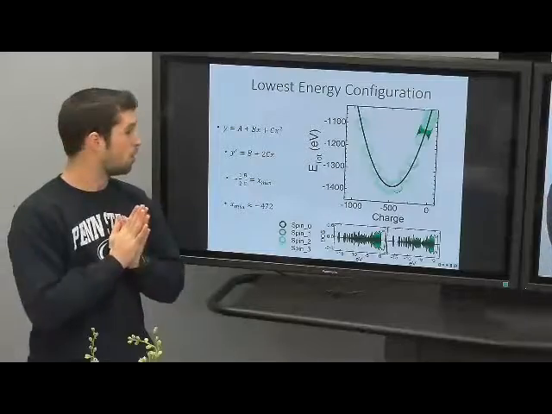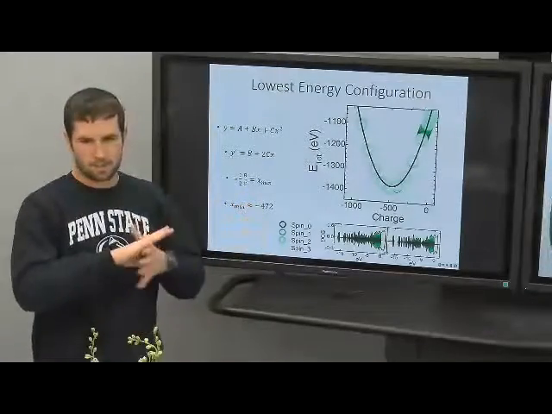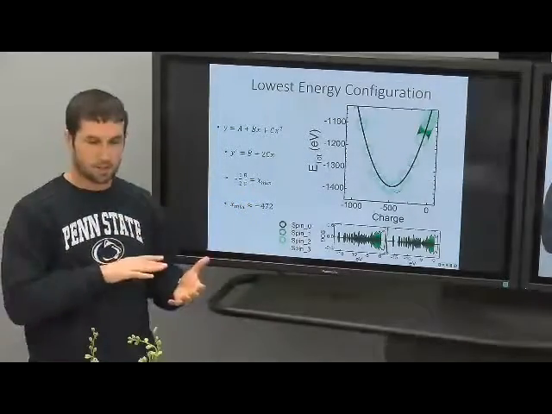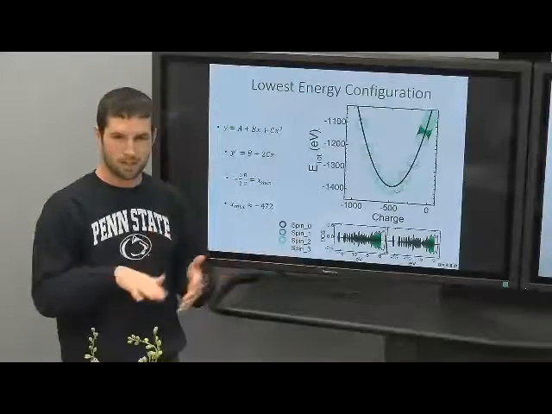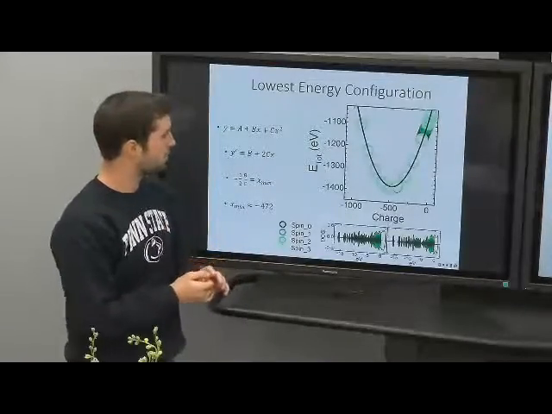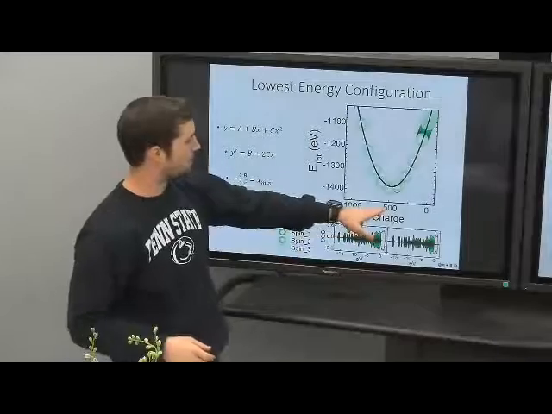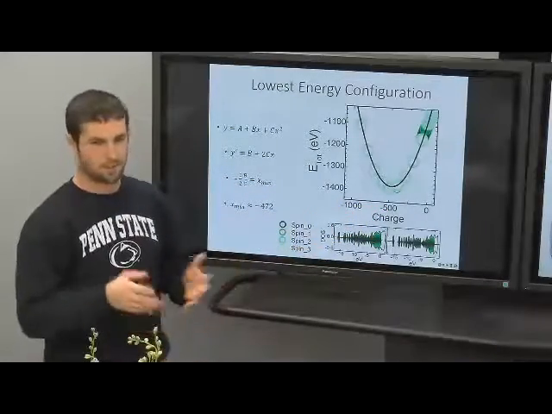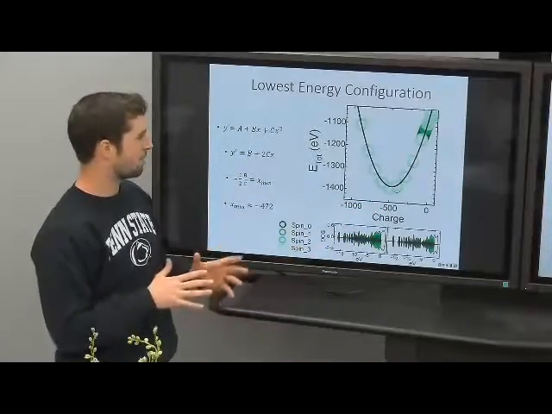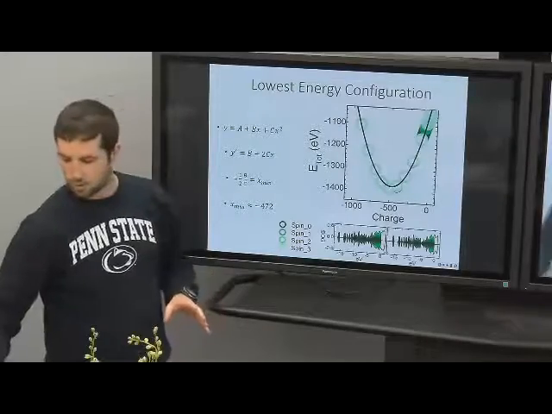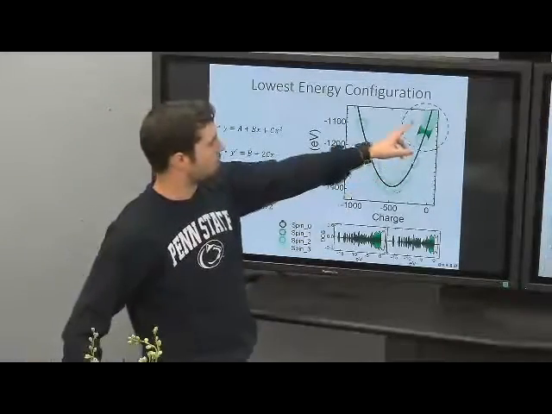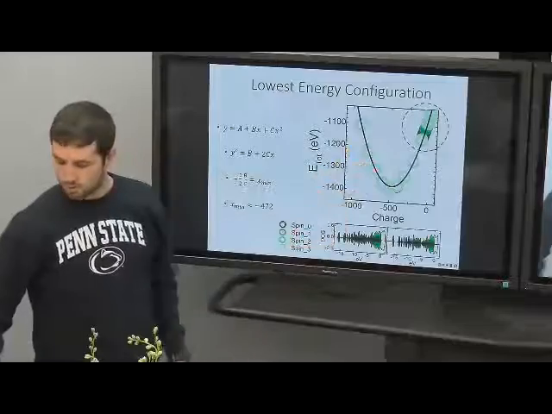Okay. So what we wanted to do first was just explore the different oxidation states and charges of the system to see if we can find a lowest energy. And when we did that, we found that the lowest energy was at a charge of about negative 500, which is extremely low. So we decided to explore different areas. So we went and looked at the charges around the neutral state.